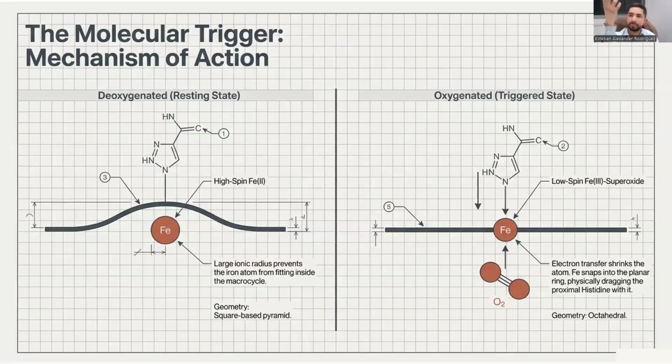When the protein binds the first oxygen molecule, this molecule occupies the free position below in this scheme. When the oxygen molecule binds the metal center, the metal center changes spin from high spin to low spin, and then changes the oxidation state from 2 to 3. And the oxygen molecule, if you remember, has two unpaired electrons, gives one electron to the metal center, generating a superoxide unit bound to the metal center.